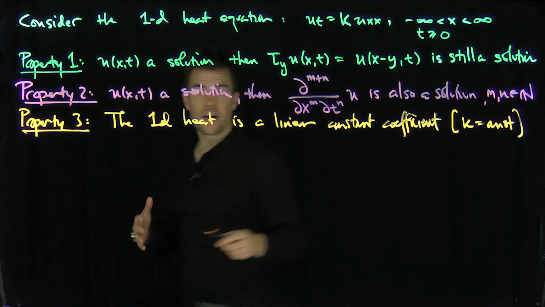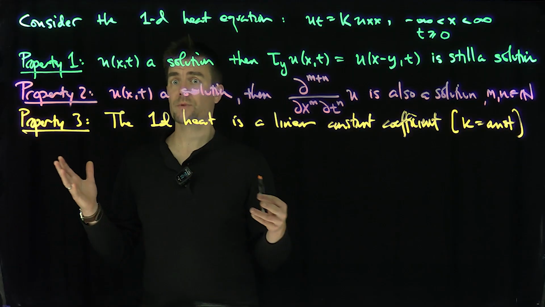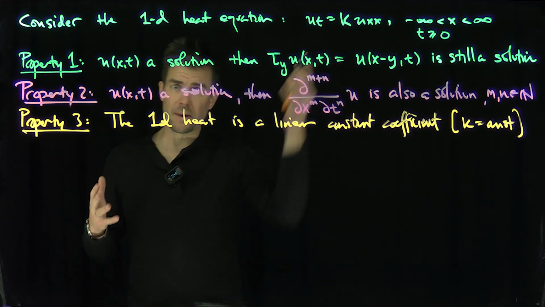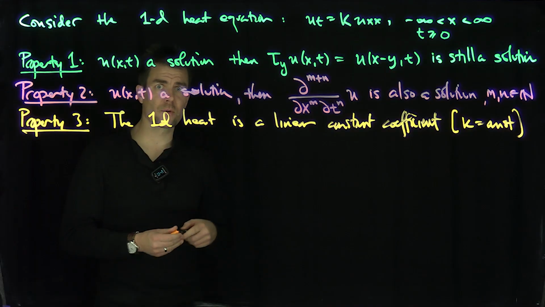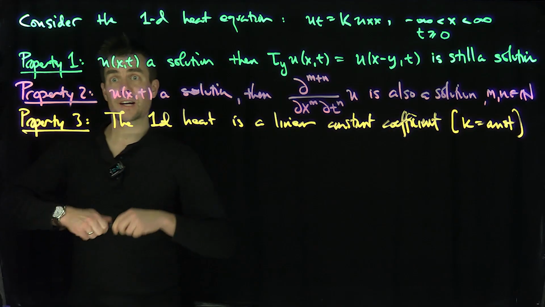But of course, constant k is going to allow me to use Fourier analysis too. We've already done our course in Fourier analysis, so we can circle back to our Fourier analysis results, and now we can make sense of this. Okay, that's property 3, that it's a linear equation. I can shift solutions, and then what's the next thing to do? The next thing is I can use convolutions, right?